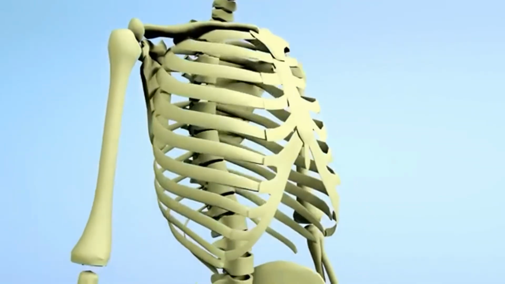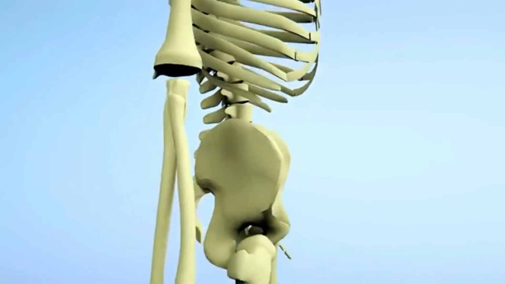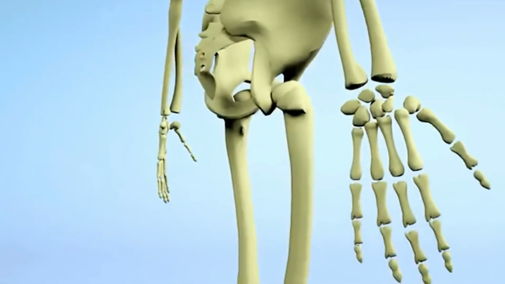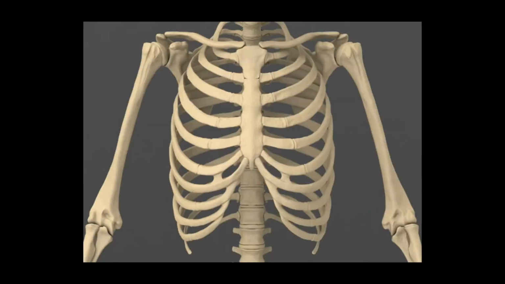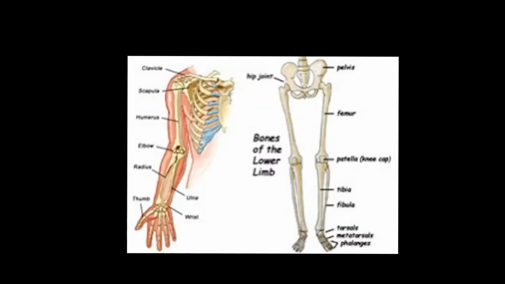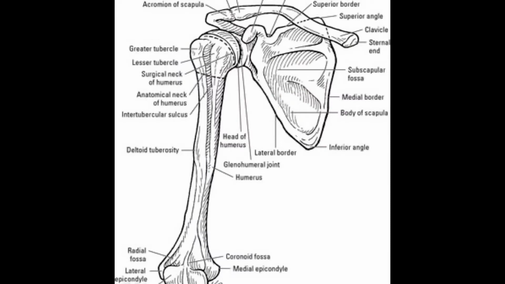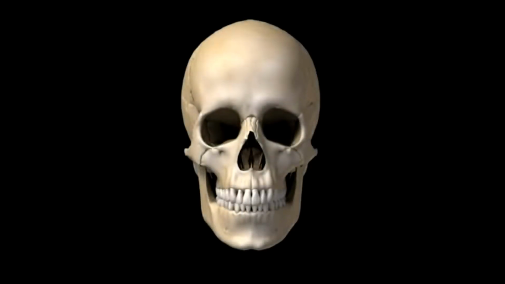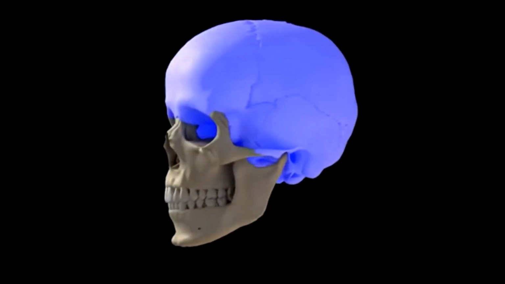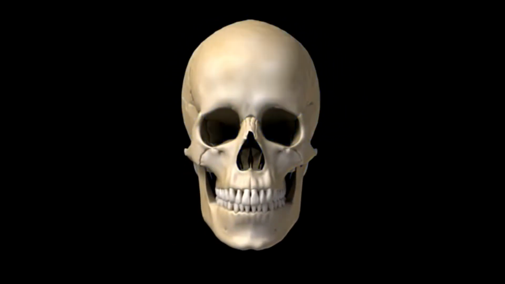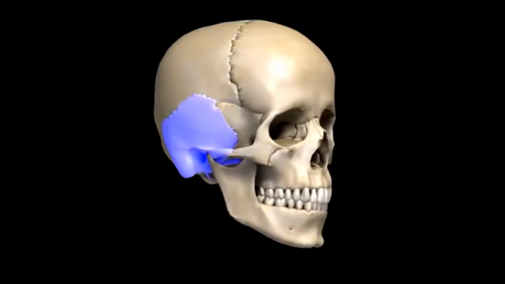Parts of the skeletal system. The skeletal system is divided into different parts. They are skull, ribs, backbone, limbs and girdles. Skull. The brain is protected by the bones of the skull. There are 22 bones in the skull. The skull is divided into two main parts, the cranium and the mandible.